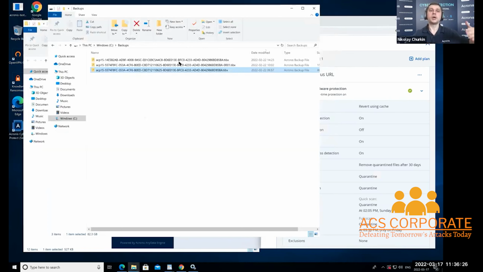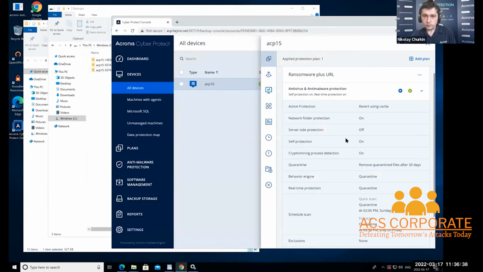Okay, so now what else do we have? We have crypto mining process detection. Sometimes, well, it's not ransomware as such, right? But it's part of the active protection mechanism. So sometimes the attackers don't steal your data in exchange for Bitcoins.